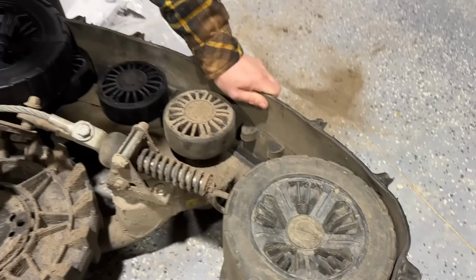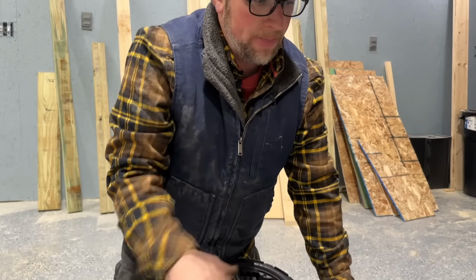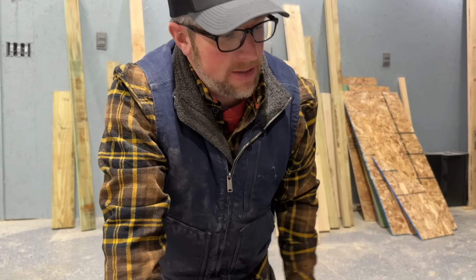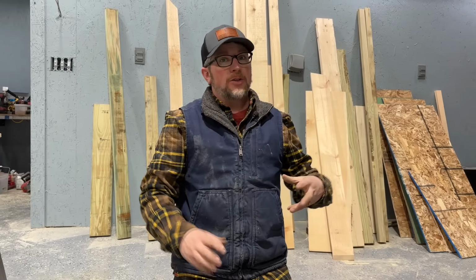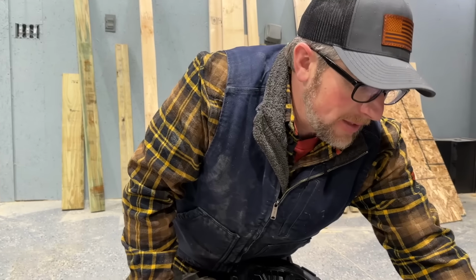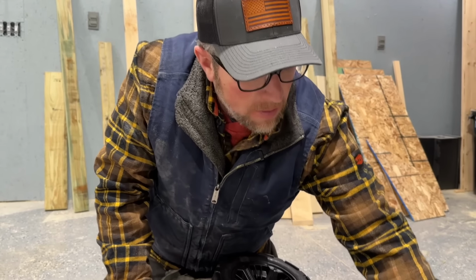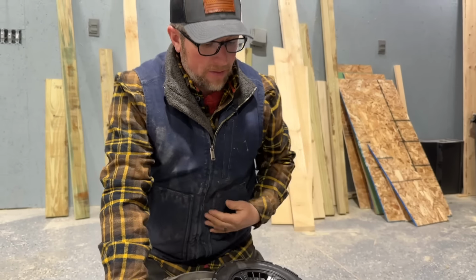So what ended up happening on this wheel is we got a bunch of ice buildup and it's on the inside. So I didn't see it. We were driving around and then all of a sudden the track started smoking. I don't know if you remember that. And I stopped and looked. That's what it was. This wheel was frozen in place literally by ice. So the track was still moving and it was smoking like a burnout on that wheel right there. So we need to replace that one.